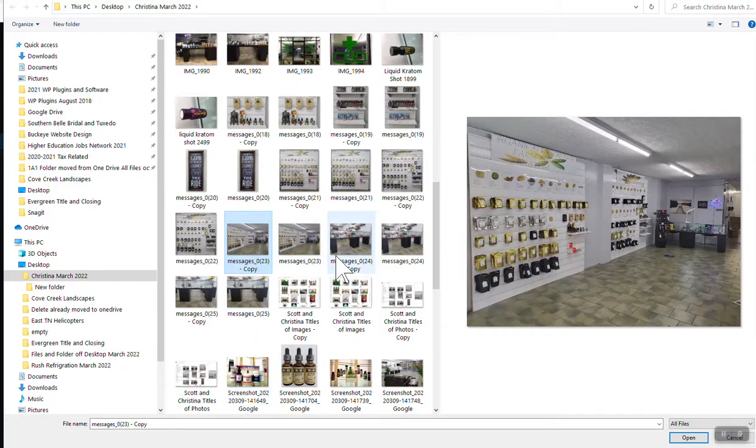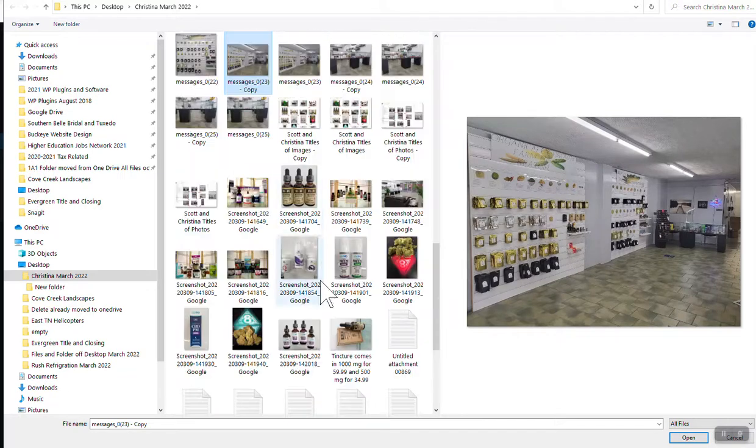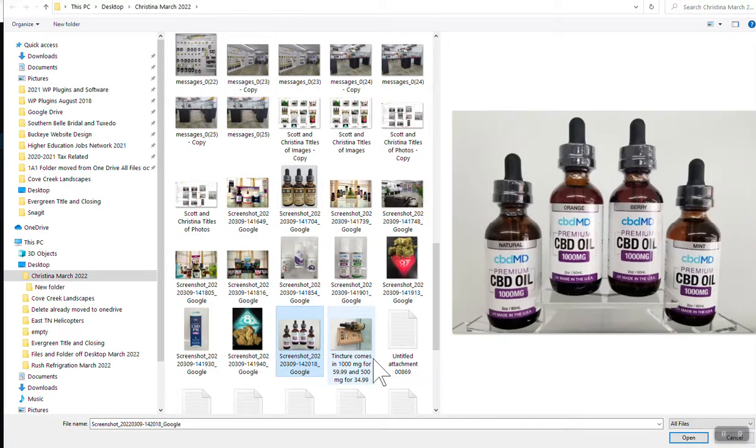Here's one that I think, Scott, I don't know if you did send these to me, messages. So I have no idea what this is a picture of. Are you showing products here, or is this just for general display? But then when I click here, as an example, screenshot. So there's a CBD oil. So now I have to figure out the title, CBD oil. I have to type that in, and then I have to look, see, okay, 1,000 milligrams, and then I've got to come up with a description that I don't have. But this I can see clearly, which again, I don't want to look at every photo to read what it is, because it should already be labeled.